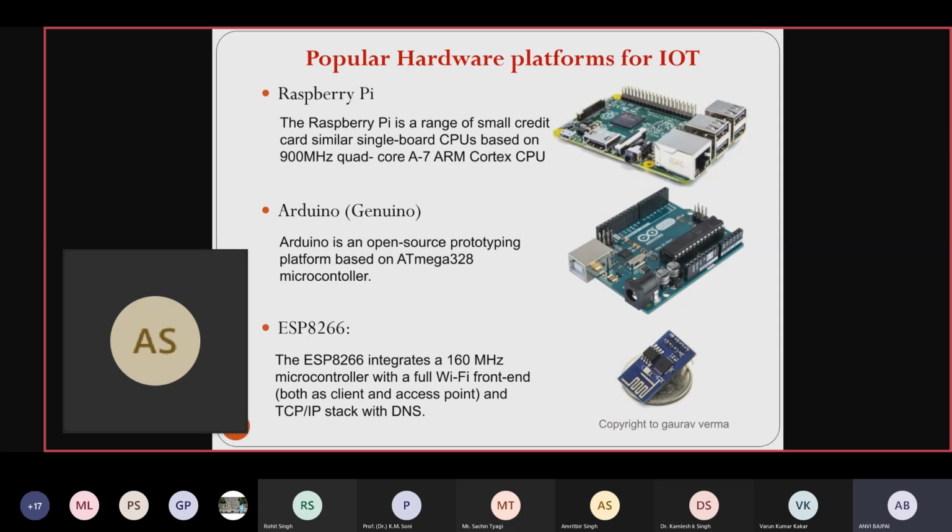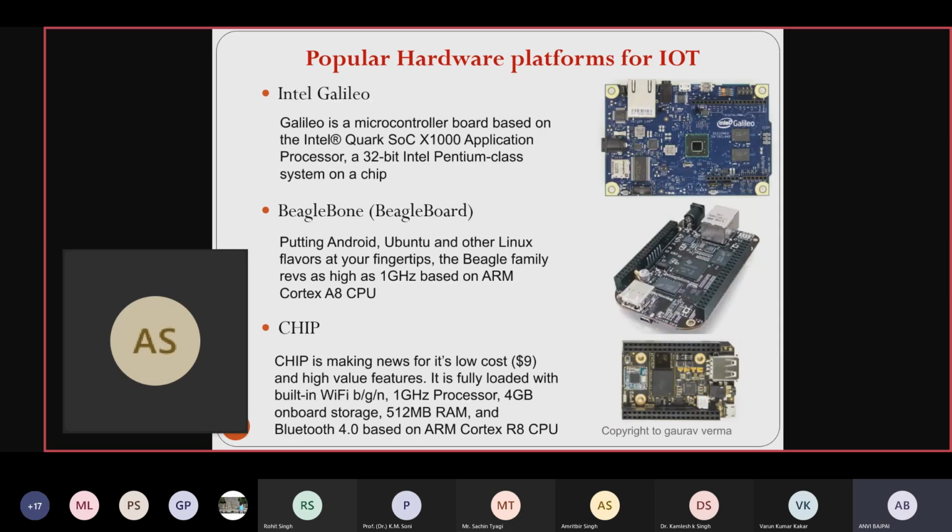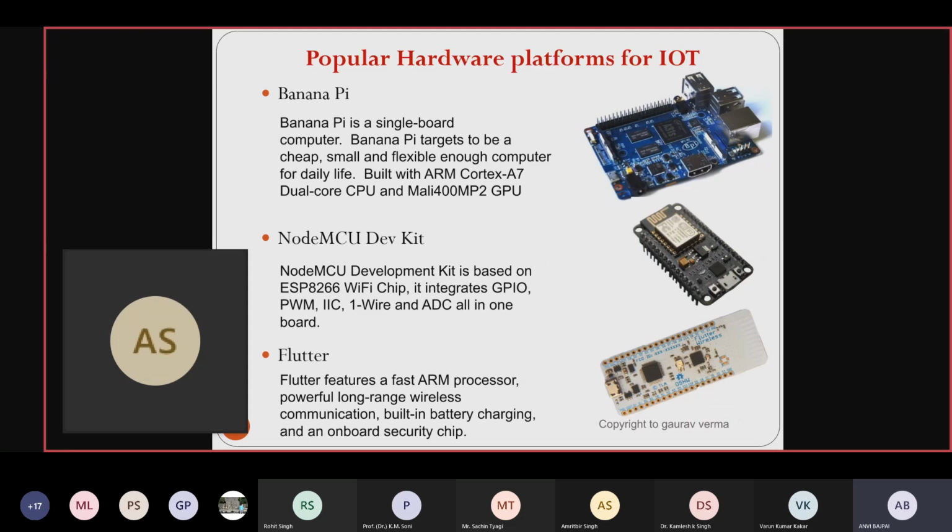Similarly, if you want high processing at low cost, there is also an option which is very popular nowadays, that is NodeMCU. It also has a 32-bit processor, and an ESP8266 Wi-Fi chip has been mounted on it. So it is a complete IoT board, with a 32-bit processor from Espressif Systems having a reasonable frequency. You can do tasks which are a little bit computationally intensive, not video processing or audio processing specifically, because there is no support for those in it. But you can do more computationally intensive tasks which are not supported by Arduino.